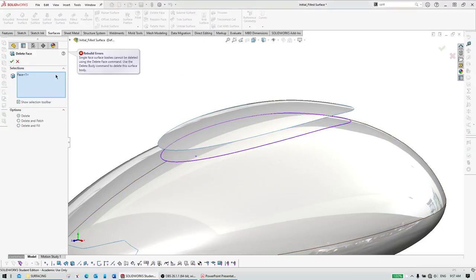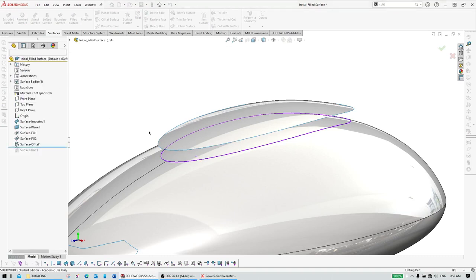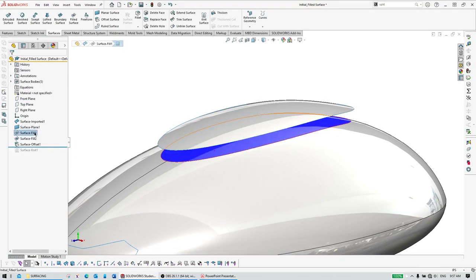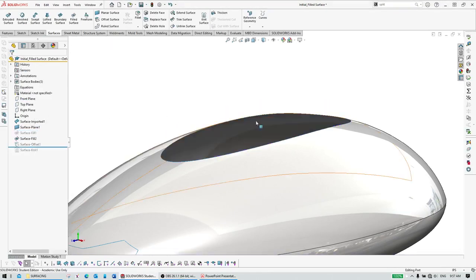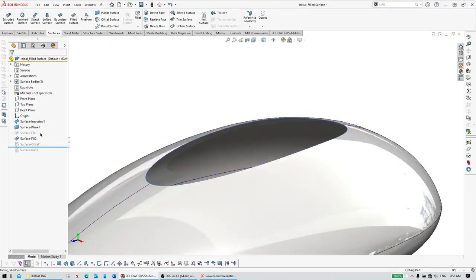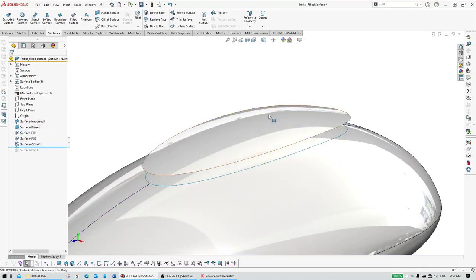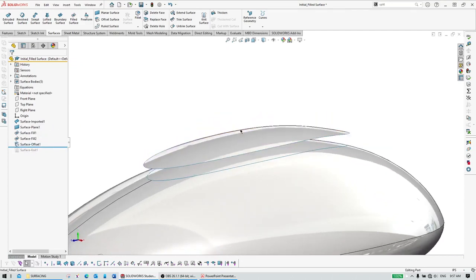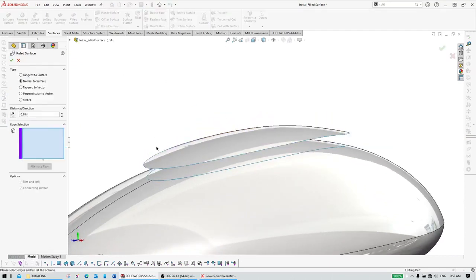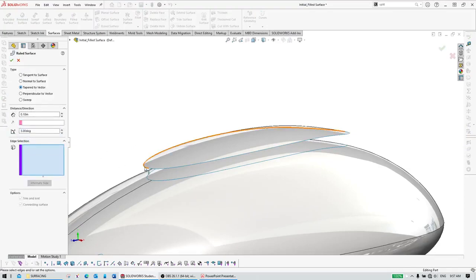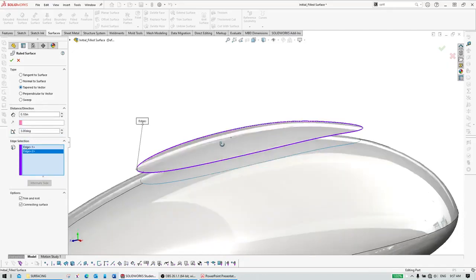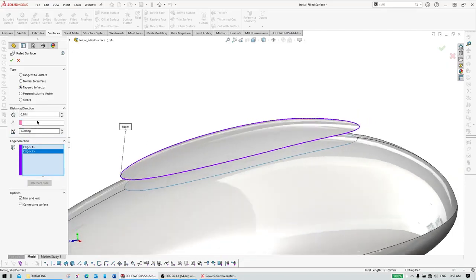Just click OK. Actually, because this is a separate surface, we could just suppress this surface as well. Actually, we don't need to in this case, because this offset surface depends on this surface. Anyway, what I want to show is the ruled surface over here, and maybe the tapered surface. I'm going to click all this geometry.